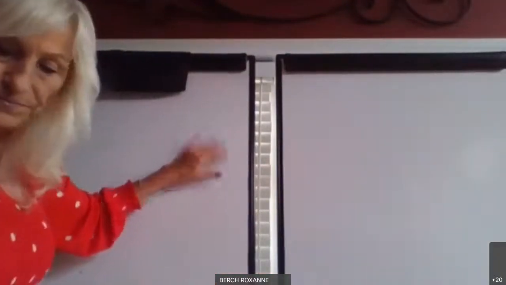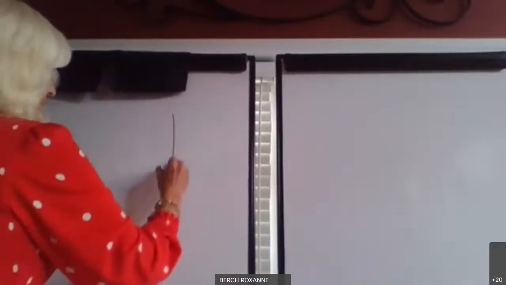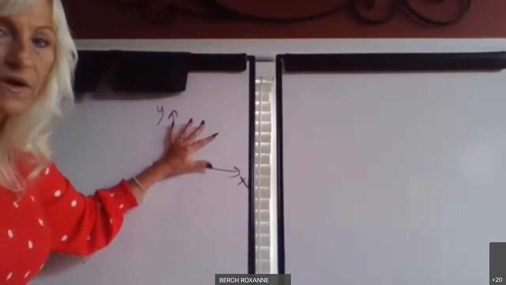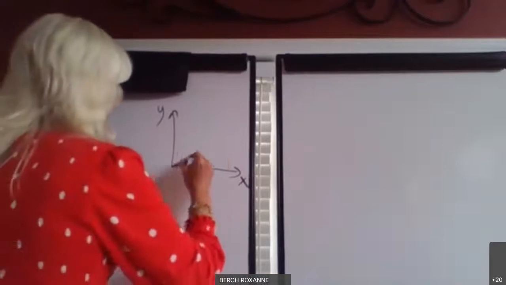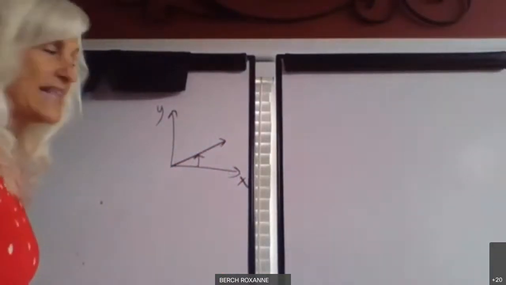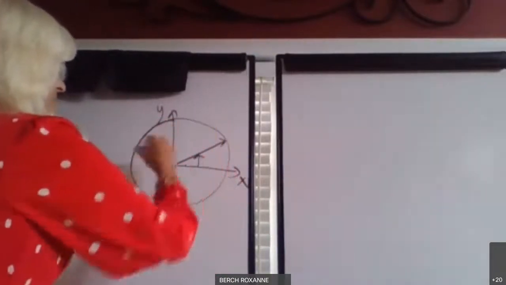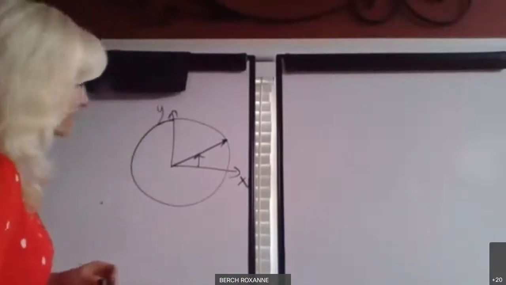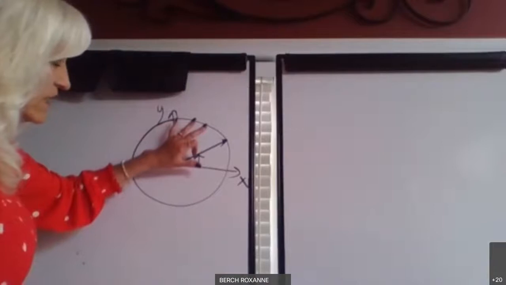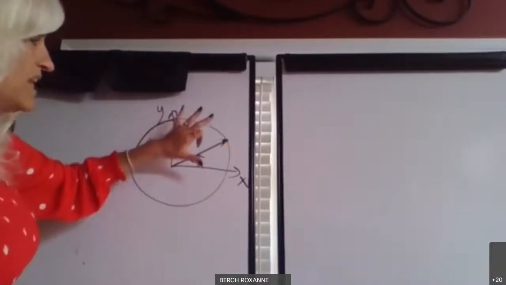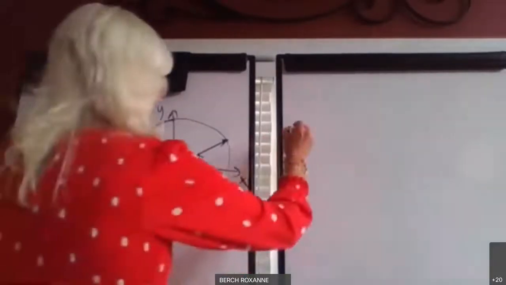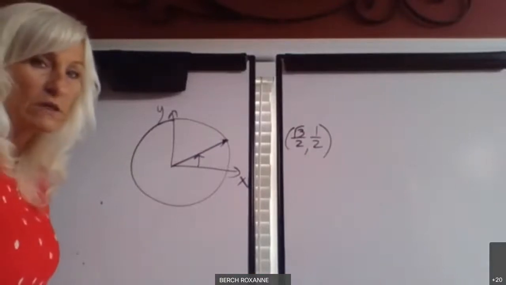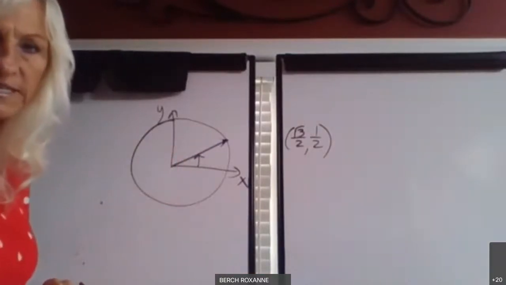If you hold your hand up, your thumb and your little finger are the X and Y axis. If you put your first finger down, it represents that angle. Let me draw the circle here. If you put your first finger down and I ask you, what is that point? You would tell me it's radical 3/2 and 1/2. That's the point on the circle. The angles would be 30 degrees and pi/6.